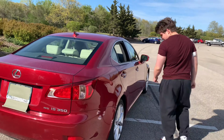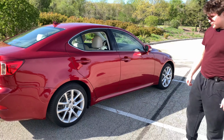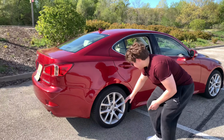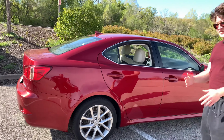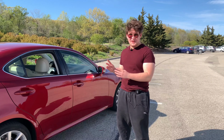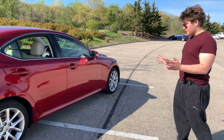If we look at the wheels, you get the simple silver Lexus wheels with the 5 lug nuts. You also get these pretty big brakes for the car, and you do feel those brakes, the stopping power when you're going. The wheels on this car are 17 inches, which does fit very well for the car. I think they chose a very good size for it.